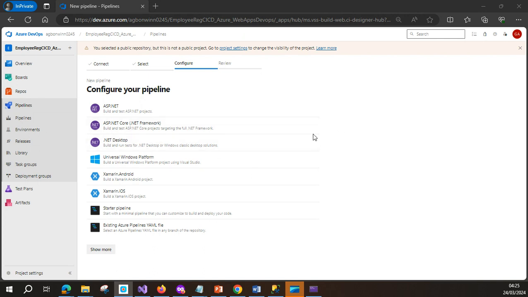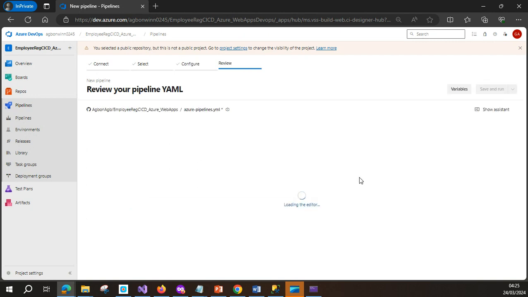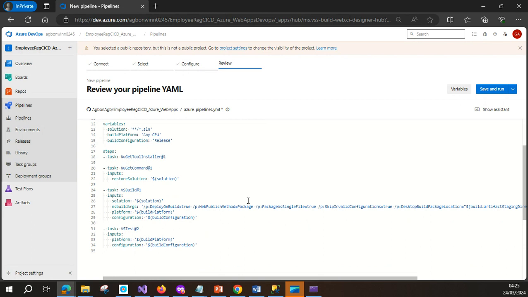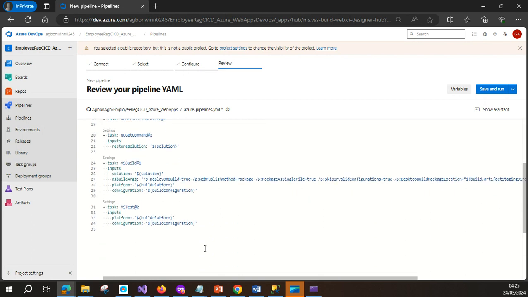So we are back. We have to now pick the framework that we are targeting, or that the solution is built on, which is .NET Core. All right, so this is the YAML file generated. I need to update one or two lines here so that we can have the name for the artifact, and equally tell the YAML that whenever an artifact or a build is produced, it should not zip it.